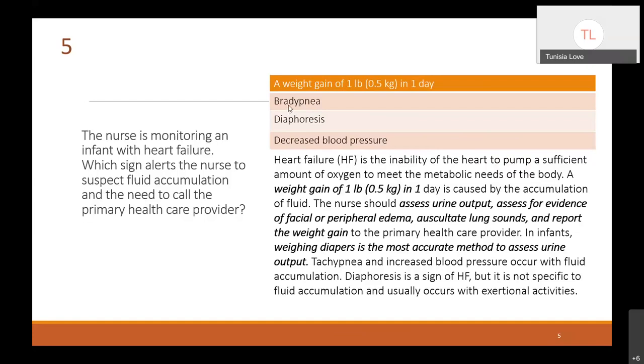And so one of those is going to be, in this situation, tachypnea, as it mentions here. They're going to have more rapid respiration also because of fluid accumulation that's not going forward but is backing up into the lungs. So that's another reason for increased breathing, that they've got fluid in their lungs. And then certainly increased blood pressure because of fluid accumulation, fluid retention.